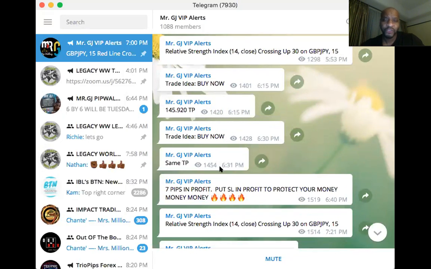Now with trading any yen pair, a JPY pair, the Japanese yen only has 3 decimals. So look at this one, for example, 145.920. It only has 3 numbers following the decimal. Here's the only number that you care about: the 9.2, these spaces here. The 0, we call that the butt bread. We don't care about the butt bread. That doesn't make us money. What makes us money is these two digits right here.